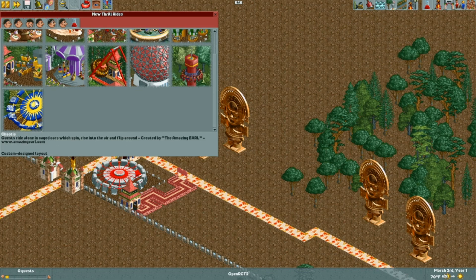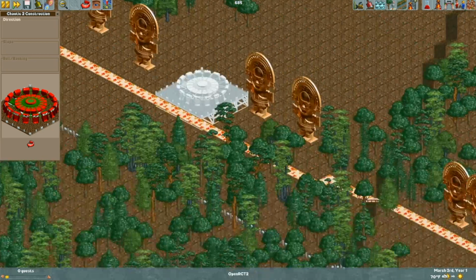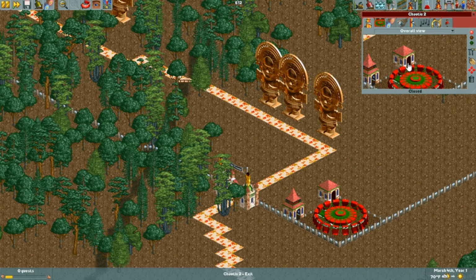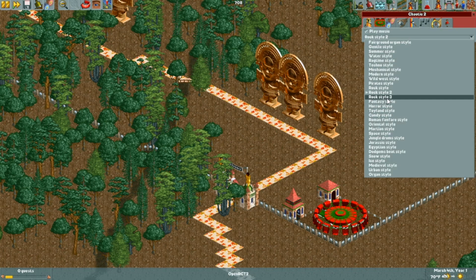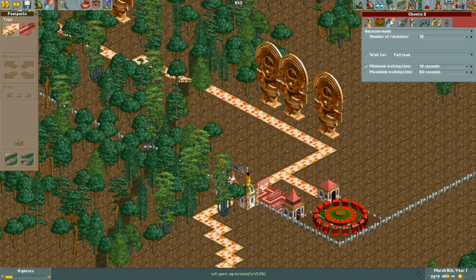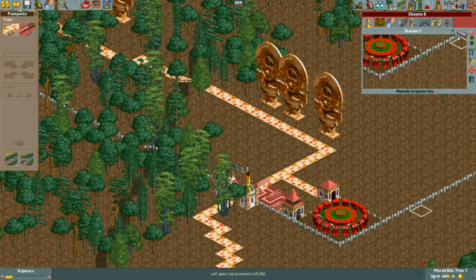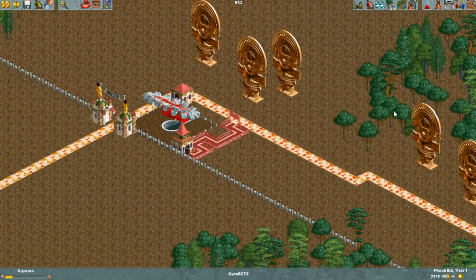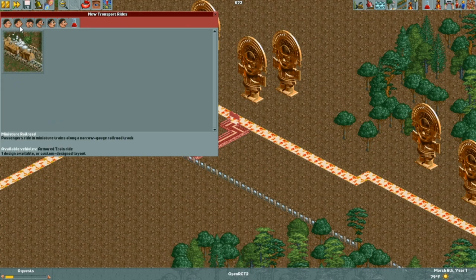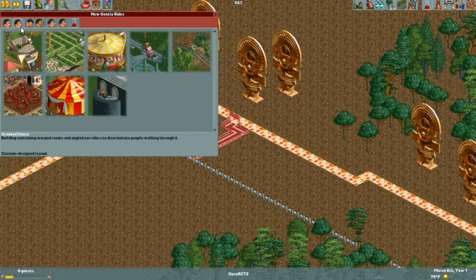Chaotic 1. Then we have a second chaotic at the end here. Well, I'll do Rockstar 3 because I haven't heard that one in a while. 45. Yeah, there we go. That's already a boost up to 90 guests. So that could work actually.